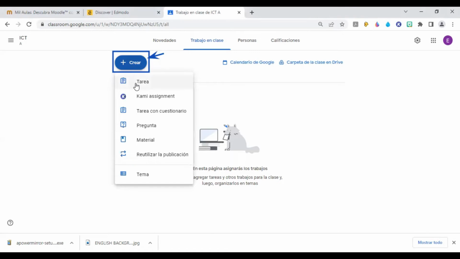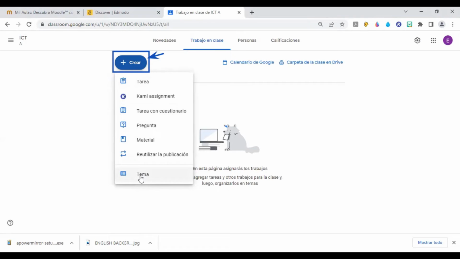And notice that you have different sources: a task or an assignment, a task with a quiz or questionnaire, a question, material, a theme. Notice this is the way we are going to organize, because when we teach, we organize per week or per month or per unit. So whatever you want.